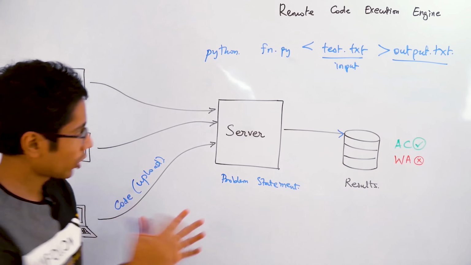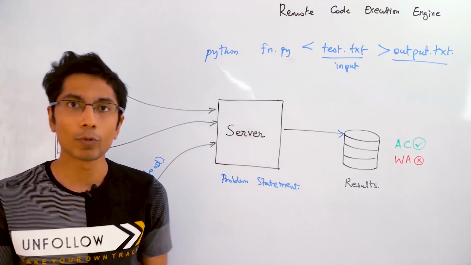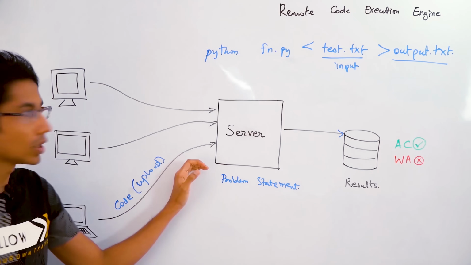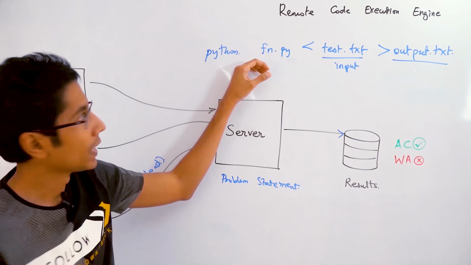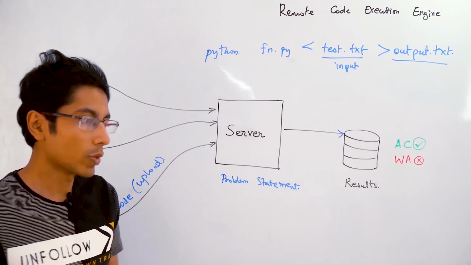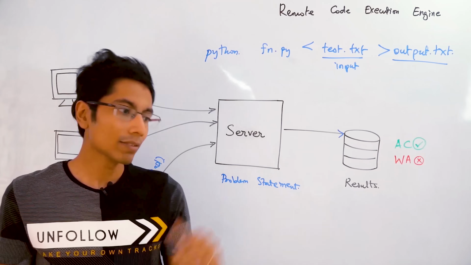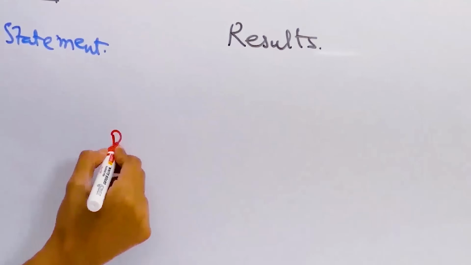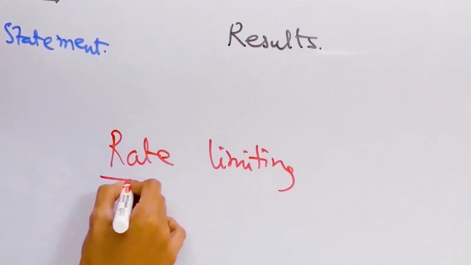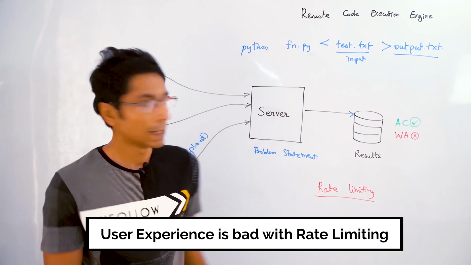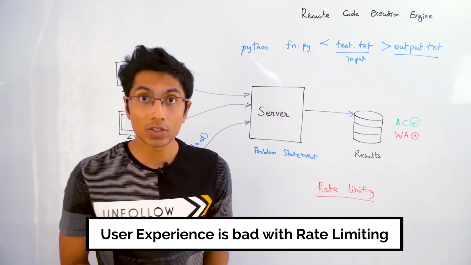Now there's a lot of problems with this kind of simple approach. The biggest issue is that when you get a request from a user, you're immediately executing and then you're getting a response. What if you have a contest where there's thousands of users submitting files at the same time? That can be solved to some extent with rate limiting, which basically means that if you can't handle that much, start dropping or start blocking requests. But the user experience in such a situation is very bad.